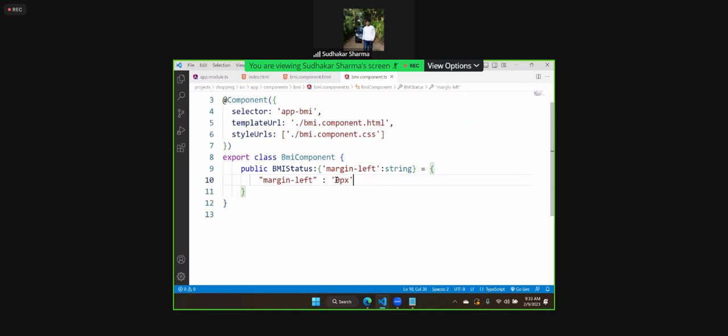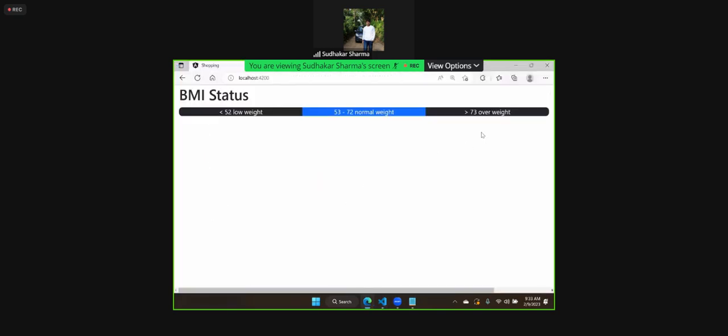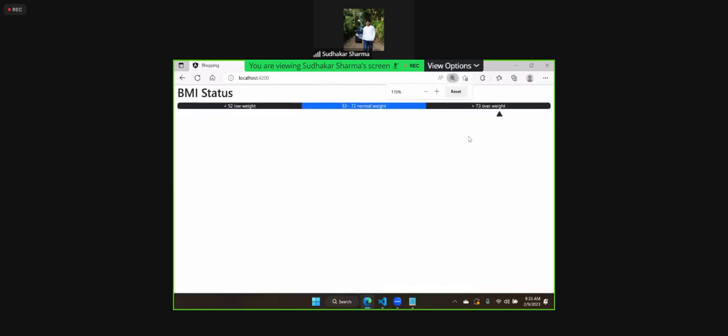That means what we will do is here we will put some 850 pixels. 850 pixel margin left, it will come there. It has to get there and display. Actually it is huge like this. It's the original size. This is 100%. That is the original size. 850 means it will be there.